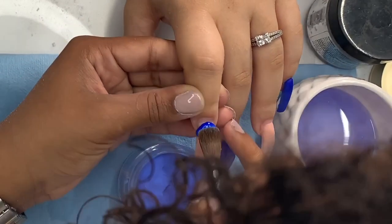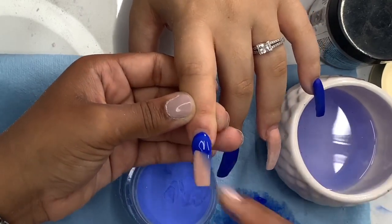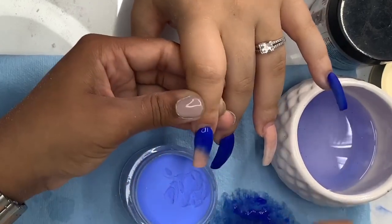On this finger, I did ombre, and how I got the blend was by just adding both colors together. So I used the beige by Mia Secret to get that blend through from the bottom, and also the blue in the middle.